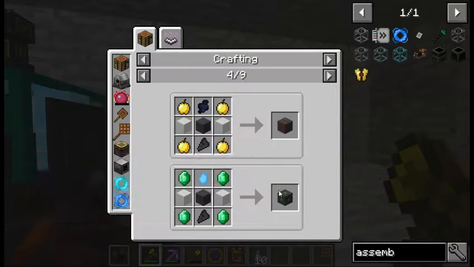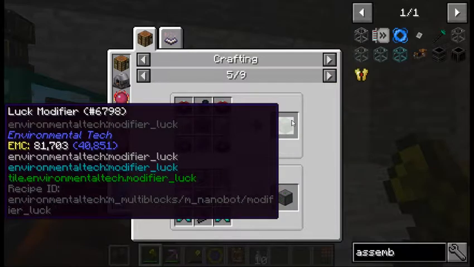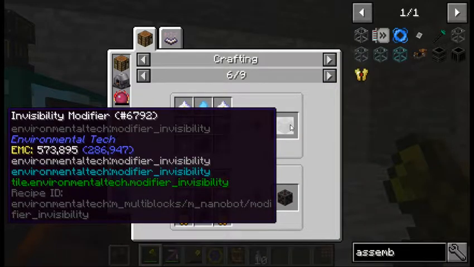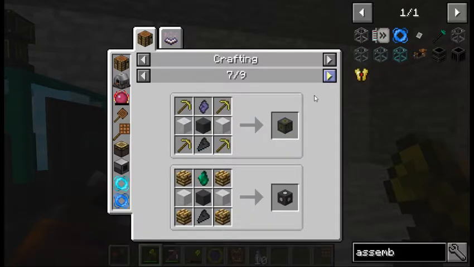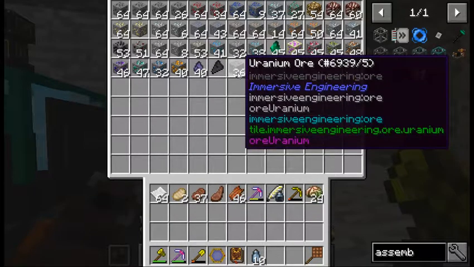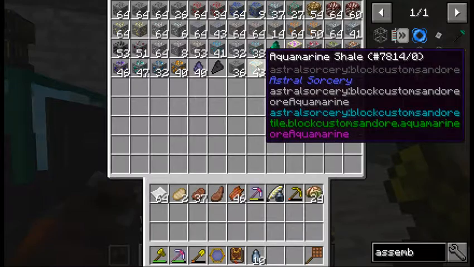And these are for the beacons, so I'm probably not even ever going to make one of these. The creatable beacons that have a continuous effect. Yeah, I probably won't make one of these. At least not for a long time. Maybe by the time we get around into Project E, which is super late game, we'll get into it. Anyway, also getting uranium ore, aquamarine shale.